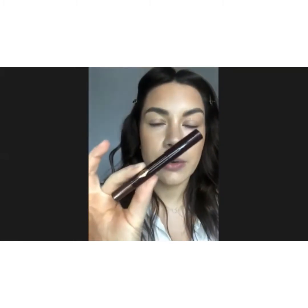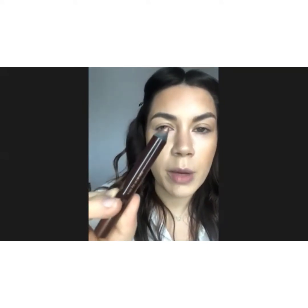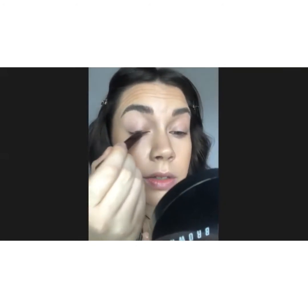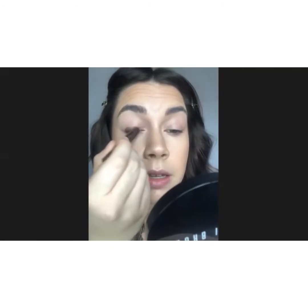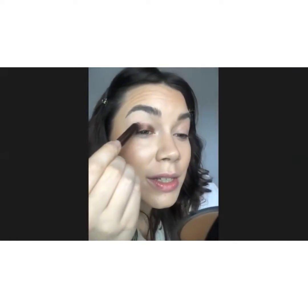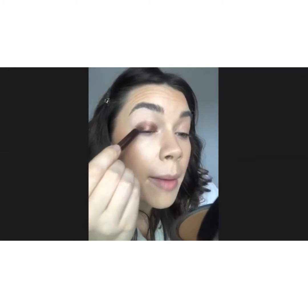I'm going to start with my eyes because I actually just kept them completely bare. I'm going to go in with this little colour chameleon — it's essentially like a little chubby crayon and it's a cream eyeshadow. These are really lovely because you can just whack them on with a bit of mascara and be done, or I like to use it as a base underneath. I'm not going to be neat with this, I'm just literally going to scribble it all over the lid, taking it right up just around about where my crease is.